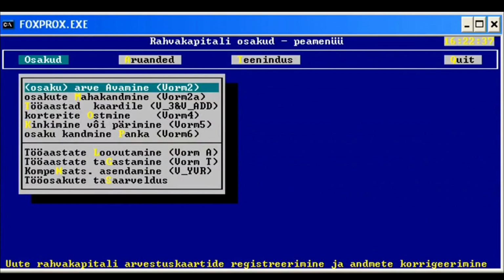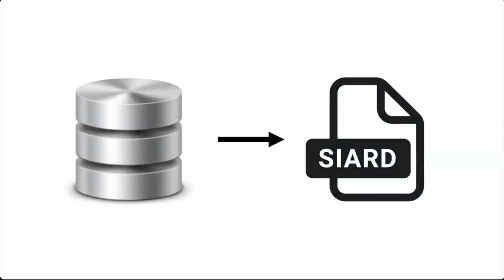Actually, this is not really a bad way of accessing this specific database because it's very simple. It's easy to host it in this ancient server. But it's not usable for modern information systems because they are just way too complex. You cannot really keep them alive over extended periods of time. So that's where SIARD shines.